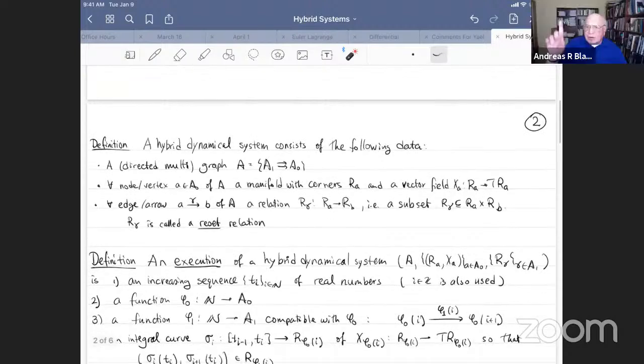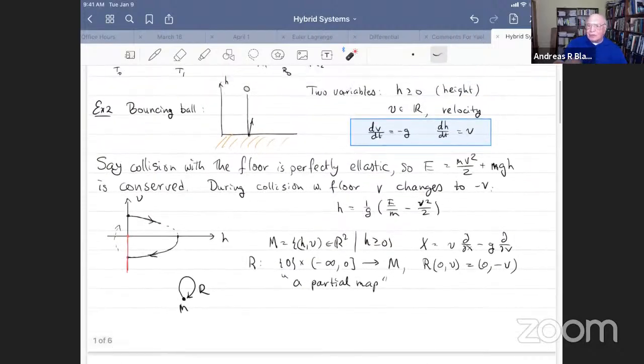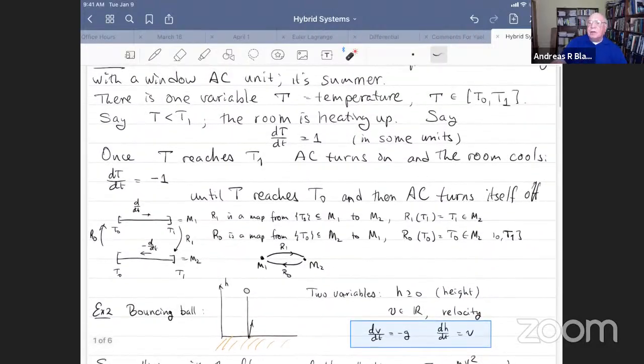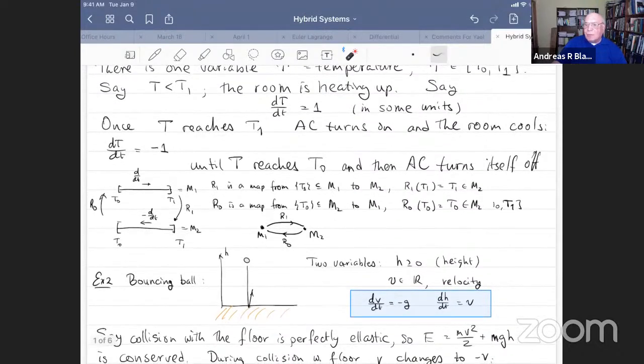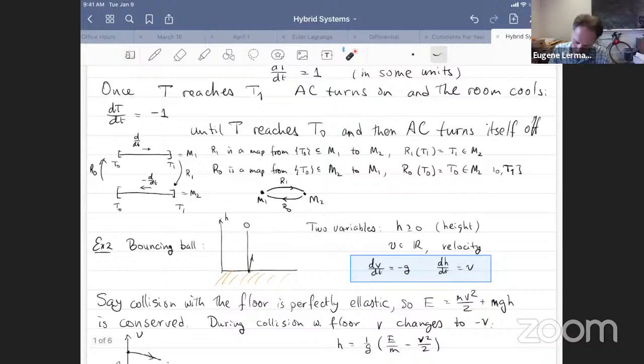Can I ask a question about this last bit about getting outside the range? There's no requirement that if the dynamical system hits a point in the domain of the appropriate reset relation, it has to reset. An execution could just keep right on going and ignore the available reset. Right, thank you for reminding me. Another reason why I set up the intervals the way I did is that if it were to continue, it would have to jump.